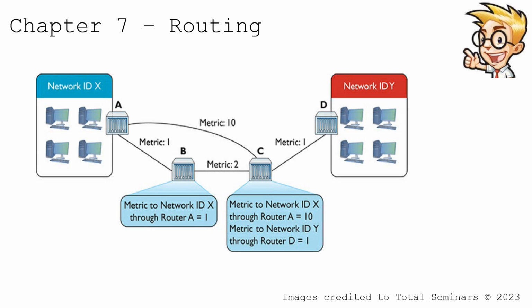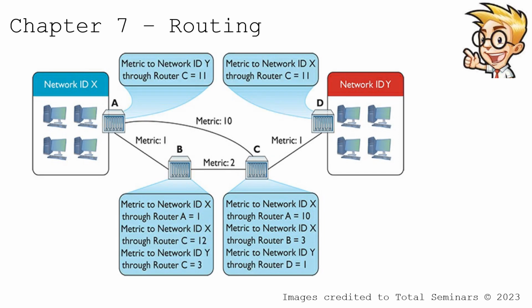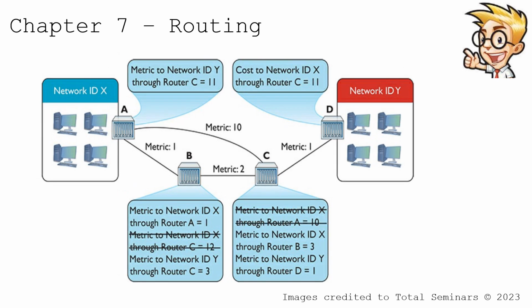What do you see on the table? Well, if we go from A to B, that's 1, and then ABC, that's 3, ABCD. So there are different routes that we can take. We don't have to necessarily go from A to C to D because that's slower, and that's not a good way to go. There are different routing technologies that will consider different routes for different reasons. Here's an example of routers intelligently updating their tables and calculating the costs of routing. In case where the router discovers multiple routes to the same network ID, the distance vector routing protocol deletes all but the route with the lowest metric. Here's the updated table with the preferred route containing the lowest costs possible.